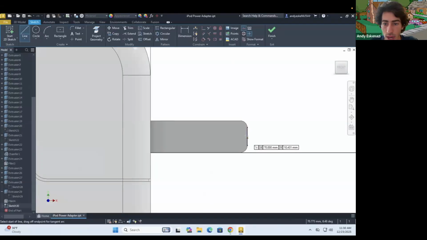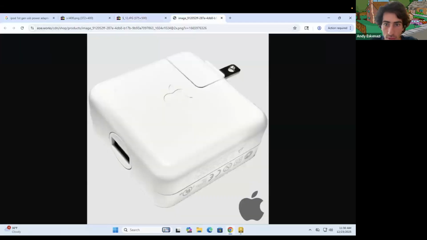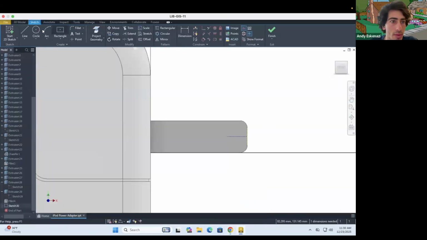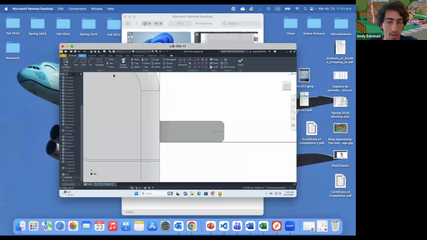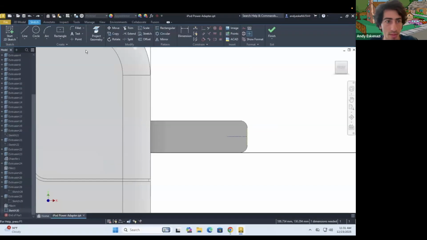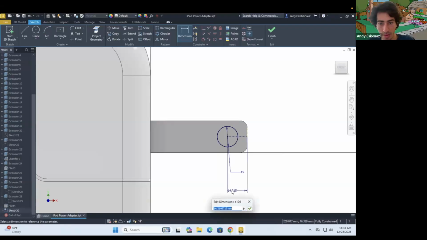Line, construction line. They can go right here because the circle is like around there. Okay. So, Inventor, circle. I'm just gonna do a circle right here. 15 seems appropriate. 15 seems appropriate too.